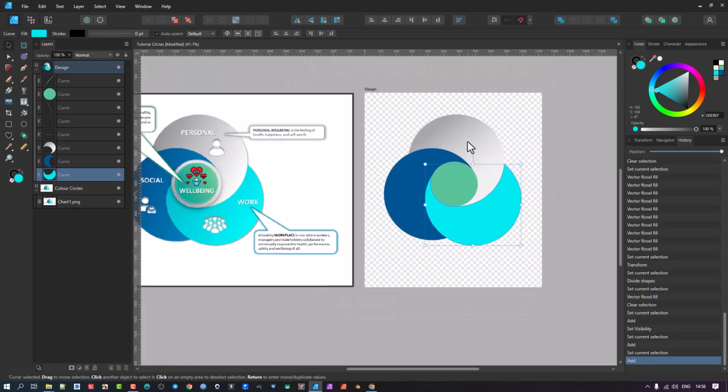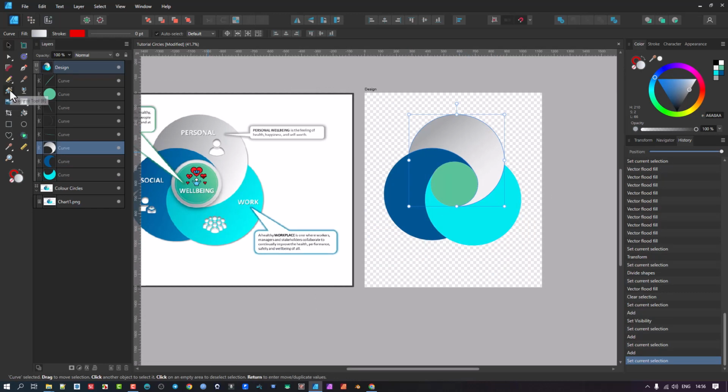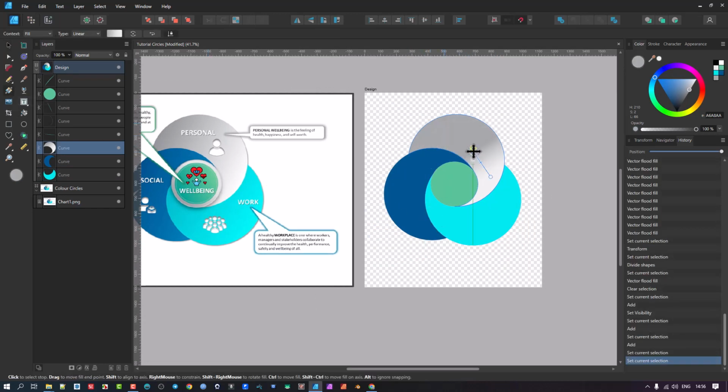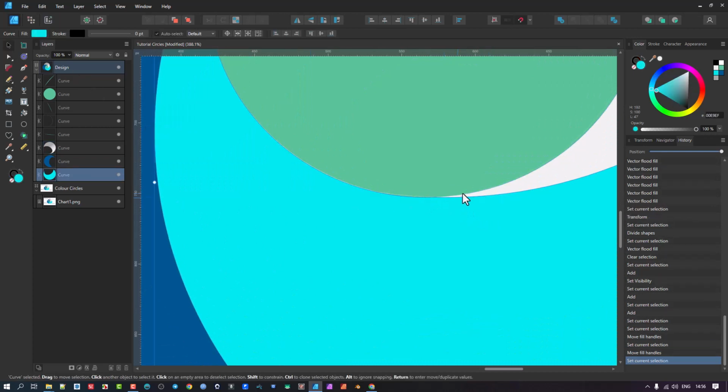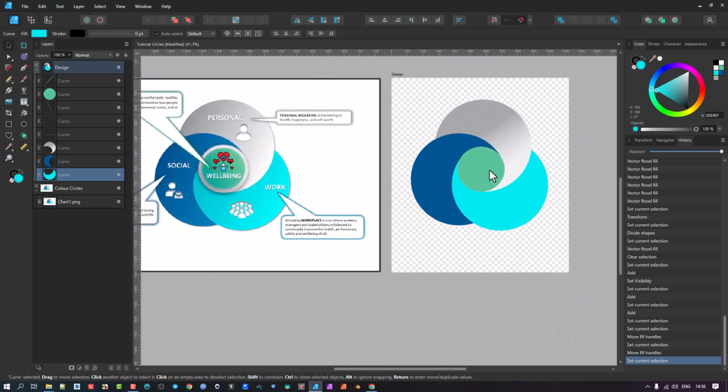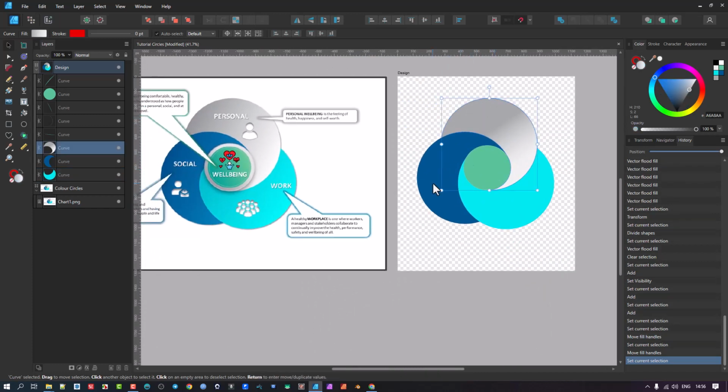At this stage, if you wanted to add any gradients here, you could click the gradient tool and move them accordingly, and it will be specifically within this area. If you now move it, you can see it just applies, because this area is now a curve on its own. If you find artifacts sticking out at the bottom, you can zoom in and modify that. So that's how we do it. There we've got that shape, and that shape. If we follow this here, this one is in front, that one is behind, that one is behind, but here it comes in front in that area. So you can see it mimics exactly what's going on there.